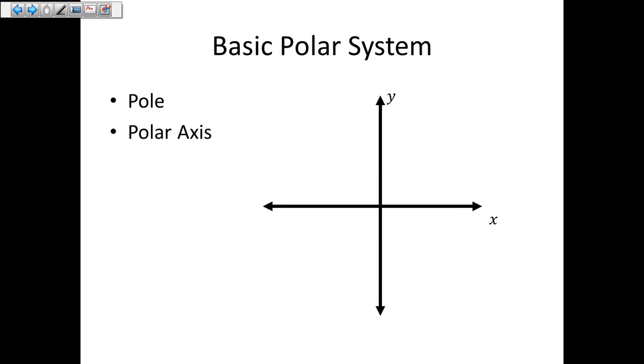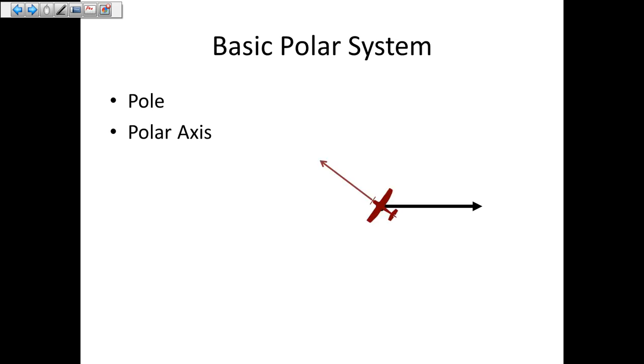So, to talk about a basic polar system, let's start by looking at a simple XY system. You're very used to it. You're very used to plotting points given an x, y value. Now, the polar system actually looks a lot like this, except there's some things missing. Basically, we have what we look at as the positive x-axis, and that origin is what we refer to as the pole. So the pole is something that we revolve around, and the polar axis is where we start that revolution. So that positive x-axis is still 0 degrees or 0 radians.